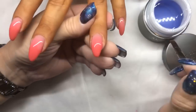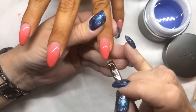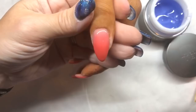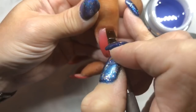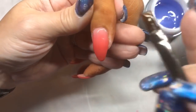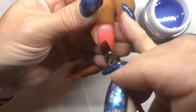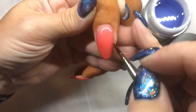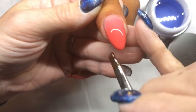So after I get this on and I check that everything is where it's supposed to be, I'm going to flash cure for just 2 seconds for me, please. 1, 2, it's good enough. All right, and then the other hand will be totally cured by the time we come out.